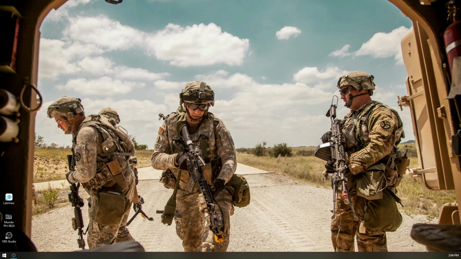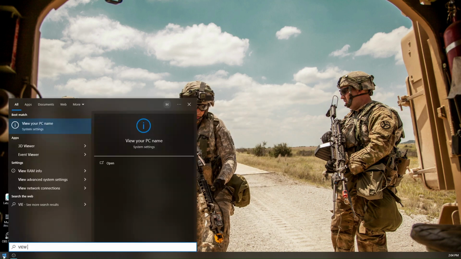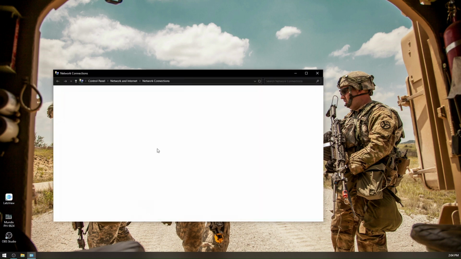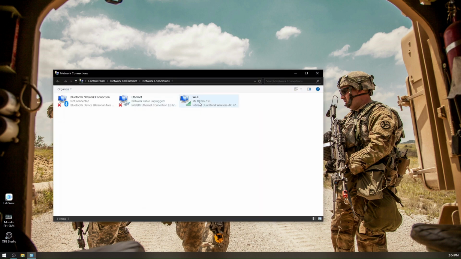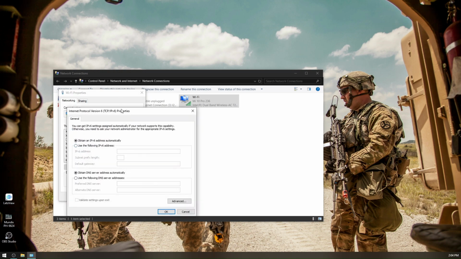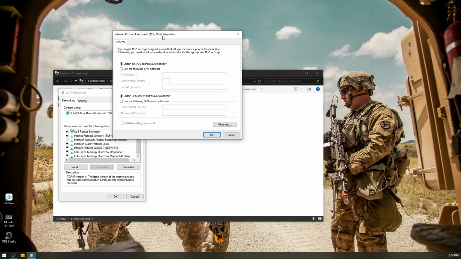The second troubleshooting step is to go back to your Windows icon and then type View Network Connections. Click on it and then click on your current network. Go to Properties, then find Internet Protocol Version 6, double click, and then from here, all you have to do is click on Use the following DNS server addresses.